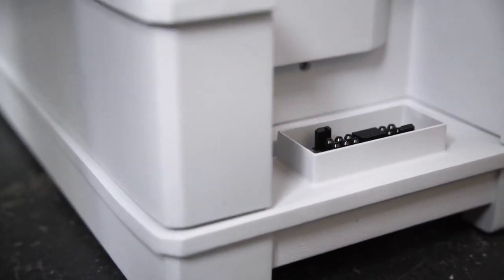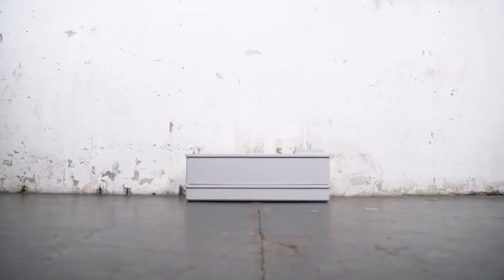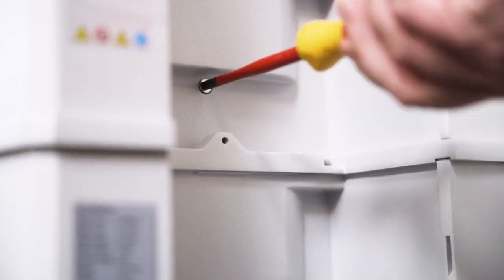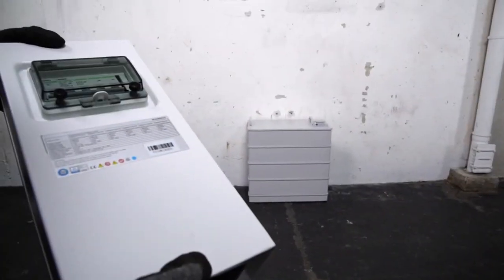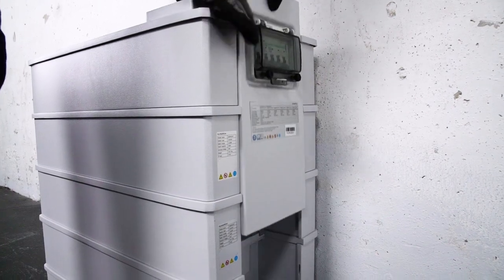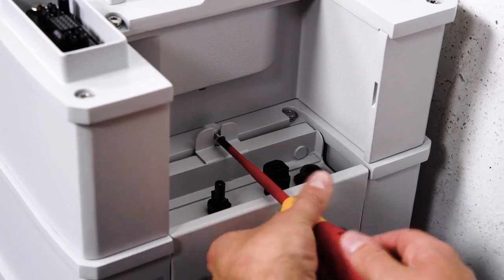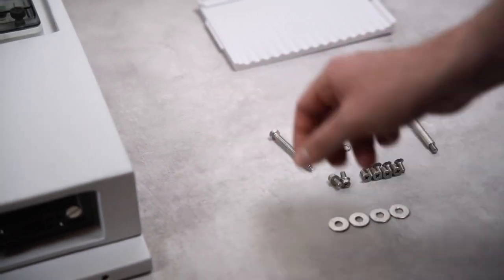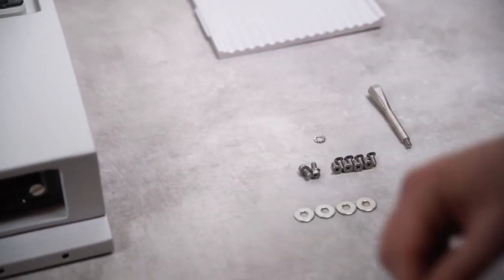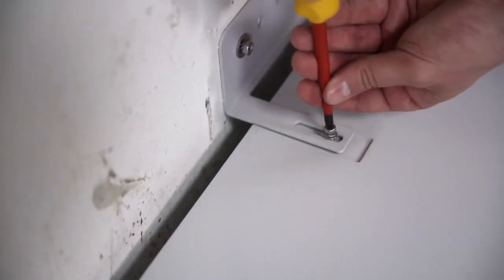With 33 kilograms, the individual modules are easy to handle by one person. They are designed to be installed in a simple plug-and-play style. Fix the modules on both sides with the included M5 screws. Next step is to connect the switchgear to the base. Slide it into the foreseen slot on the right side of the battery and fix it with the included M5 screw. Once all modules and the switchgear are in place, it's time to fix the battery on the wall. You'll need the included M4 screws for the wall and M5 screws for the module.